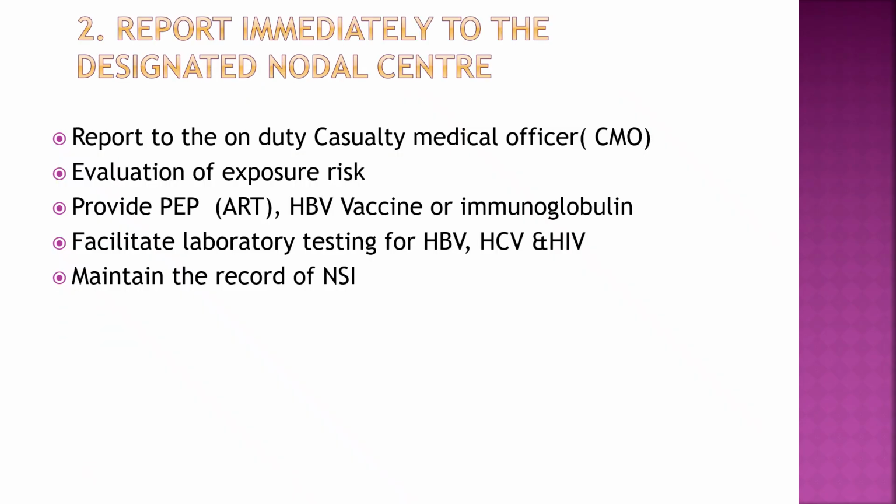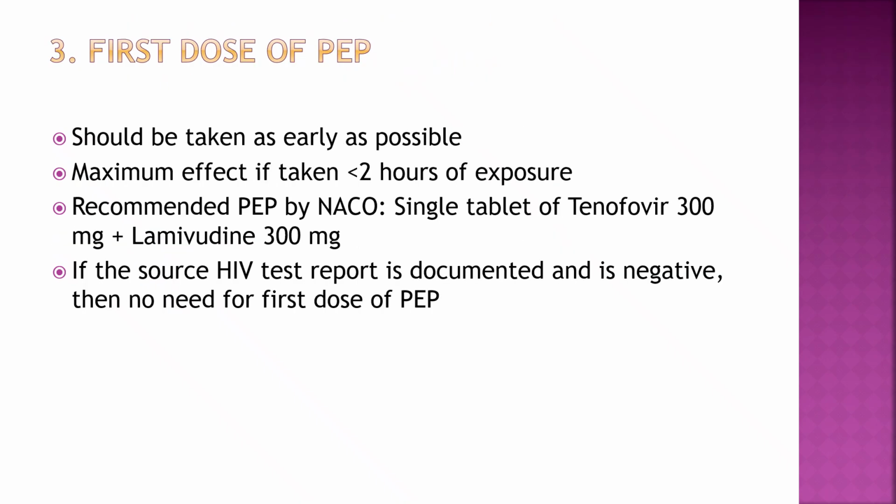Second is report immediately to the designated nodal center. So report to the duty casualty medical officer, CMO. Then evaluation of exposure risk. Provide PEP, that is antiretroviral therapy for HIV, and hepatitis B virus vaccine or immunoglobulin. Then facilitate laboratory testing for hepatitis B, HCV and HIV. Then maintain the record of the needle stick injury.